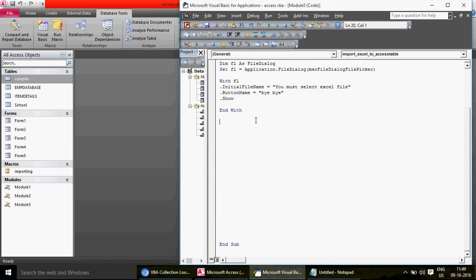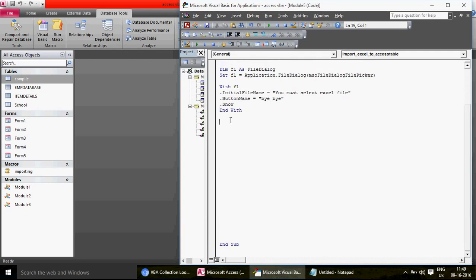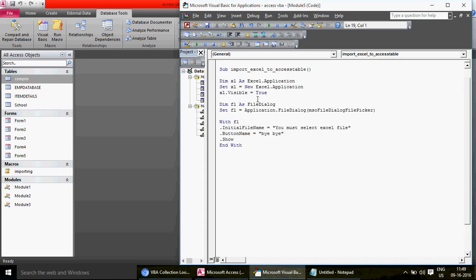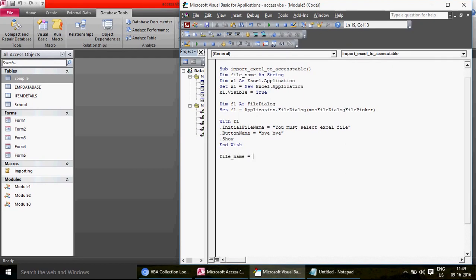Now what is the next thing? How are you going to actually get that file open? To do that, you have to declare a variable. We can declare the variable here on the top. Let's say Dim file_name as String, because it is going to be a string. So I'm going to write here file_name equals to, so whatever file the user chooses from this file dialog, we must store it somewhere. This is how you write .SelectedItems and just put the 1 here, right? So the name would come here. Now the file_name variable will hold that file name.